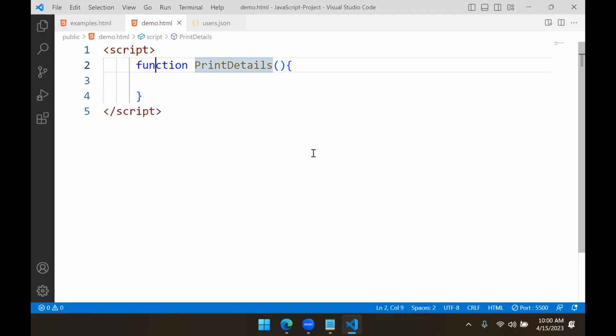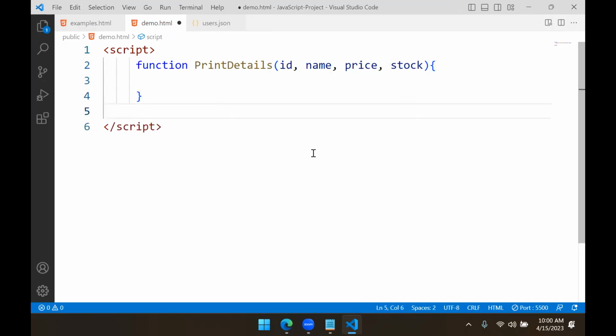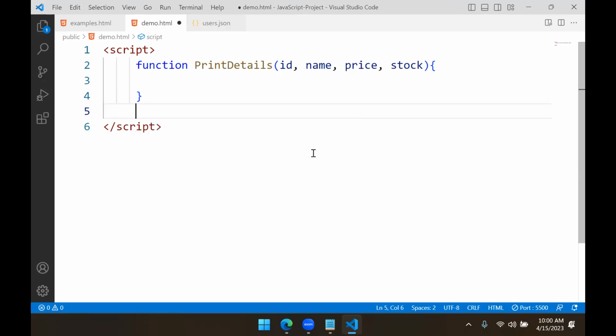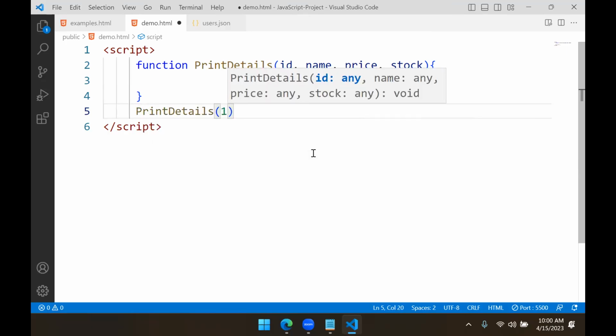In this function, we have multiple parameters like ID, name, price, stock. Now, how to pass data into them? We will pass here: print details, we will pass ID, name like this. Multiple we have to pass.